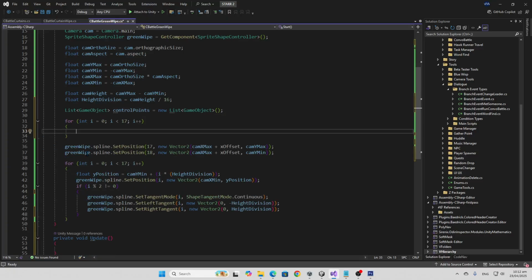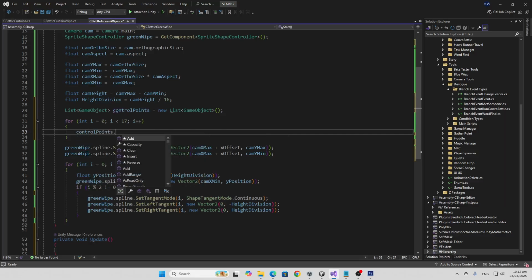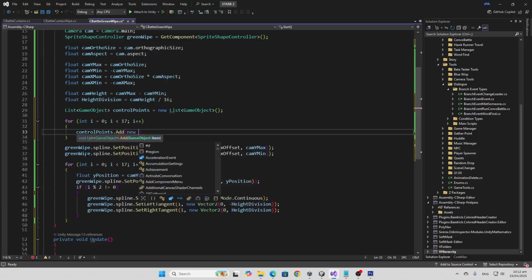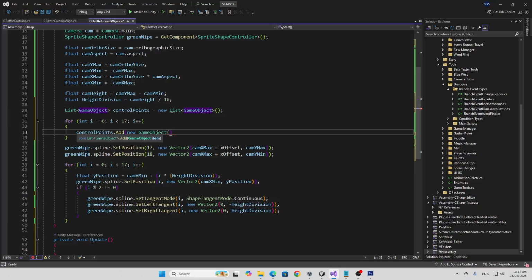So control points dot add new game object. I think the first thing is a string, which is its name. Yep.